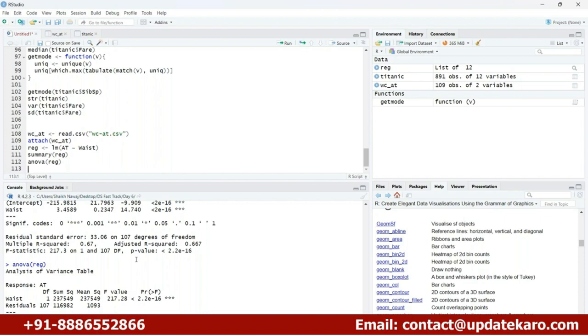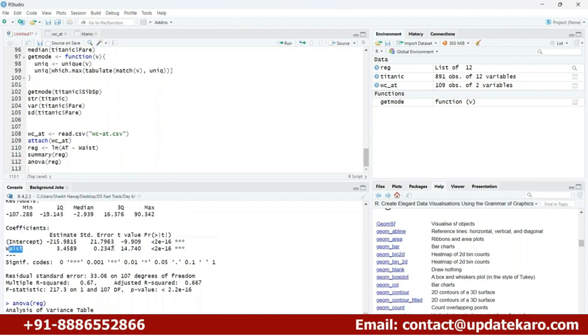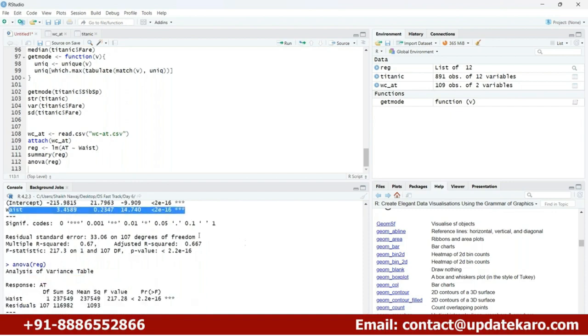Here we have only one independent column and one dependent column, so we can simply go ahead with the single term as well. But if you have multiple columns in your data set, you can go ahead with ANOVA, and you can see whether your model is significant for making your further predictions or not. So you can check it like this.